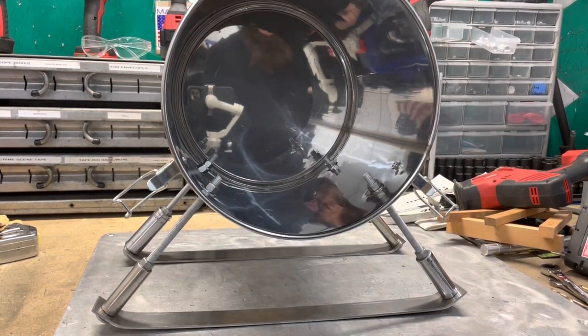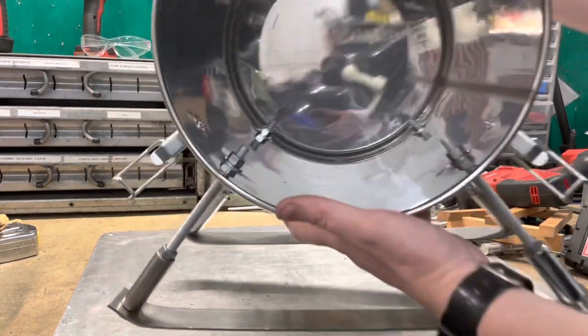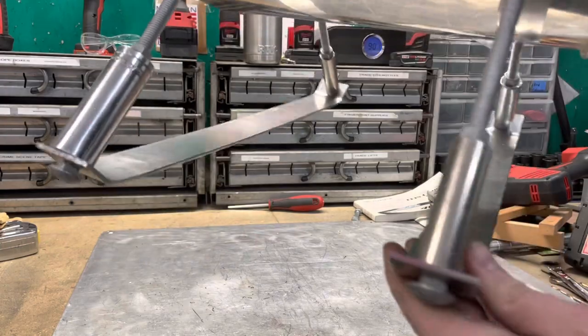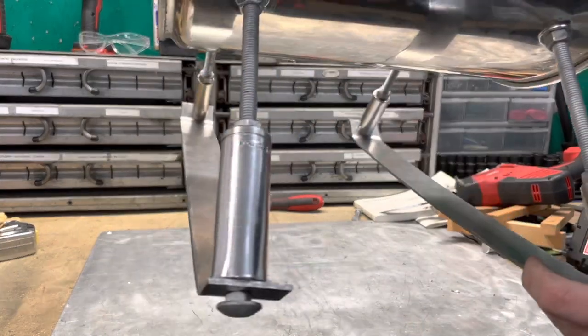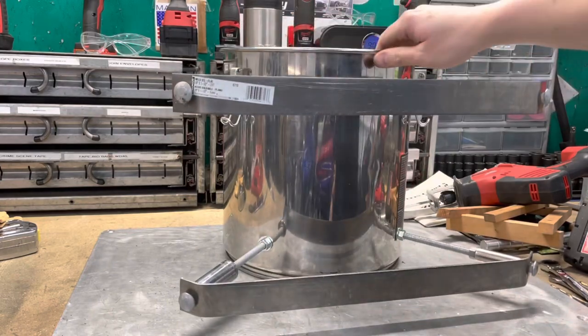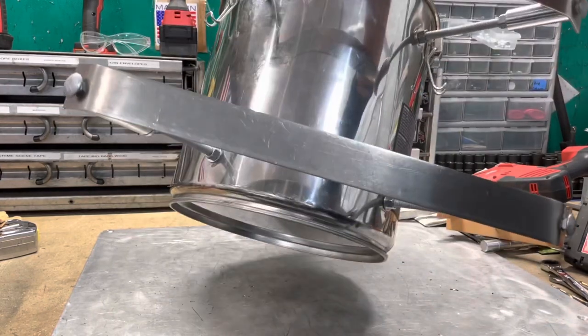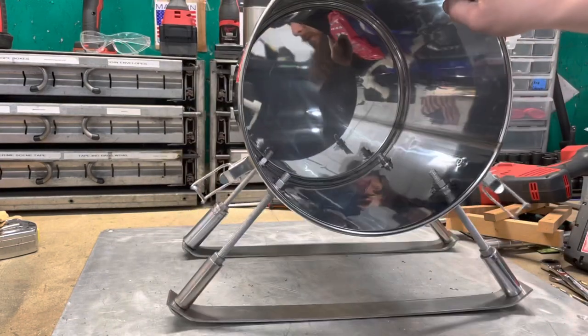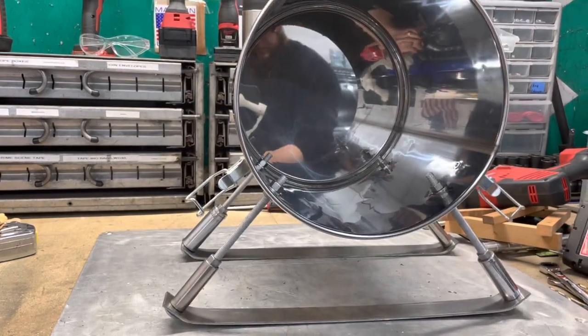So, got everything bolted in. Got my socket spacers on there. I know it's crazy, but it works. Got the straps bolted on there. Got it sitting where it's nice and level.